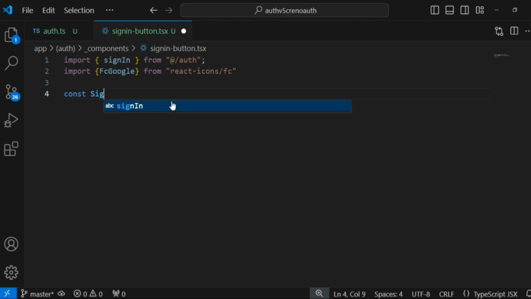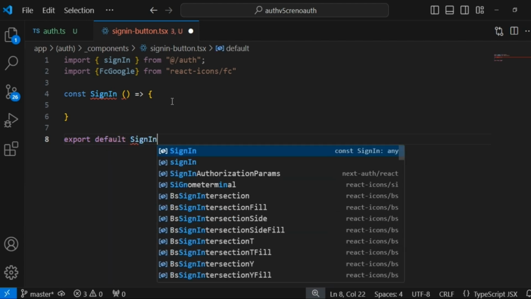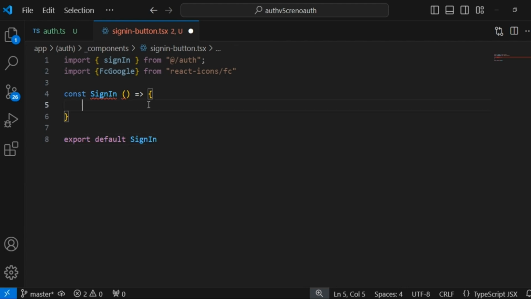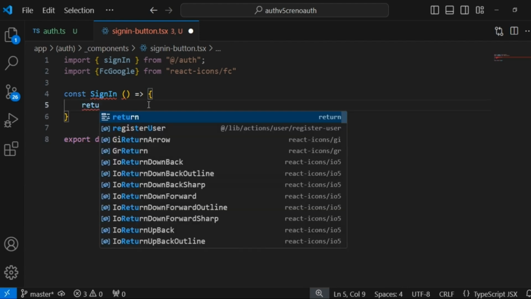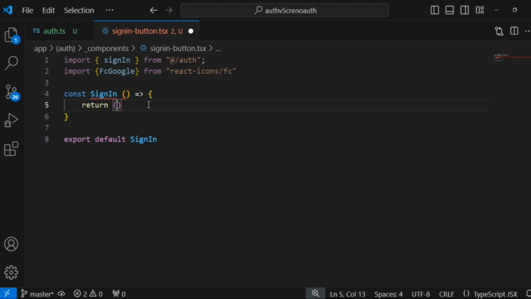So we'll create a const named SignIn. Let's go ahead and export default SignIn. We'll add a return statement within the const.